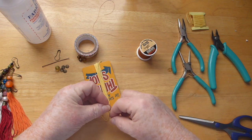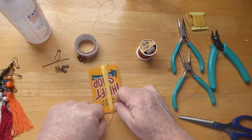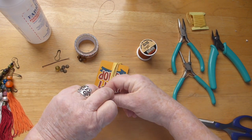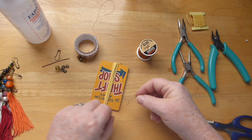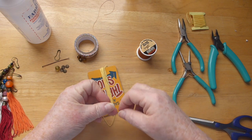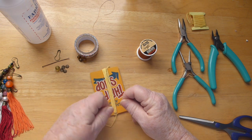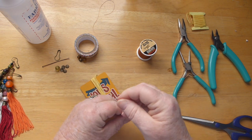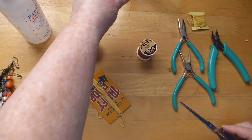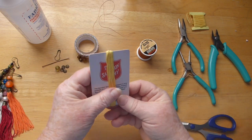After the initial knot, then I just do a single one. And I do that about 4 times. And like I say, this thread is really, really tough. I like it because it's fine and strong. Because I don't want a lot of bulk there because I've got to put the bead cap on there. So we'll just trim that off, and I trim it fairly short because I'm not going to see the knot anyways by the time I'm done.